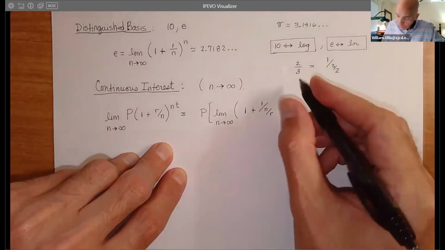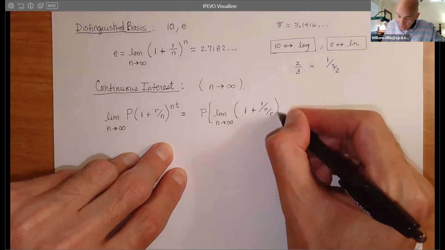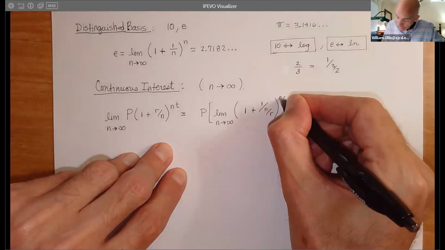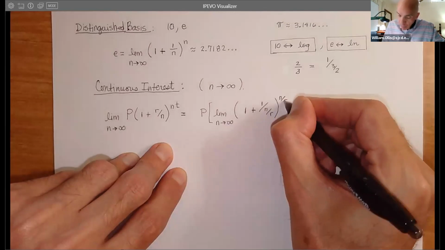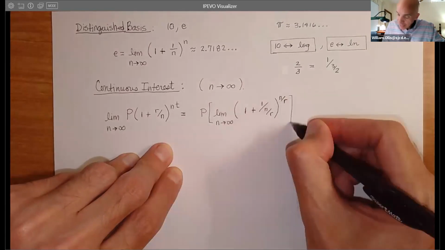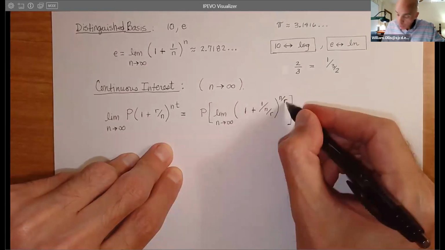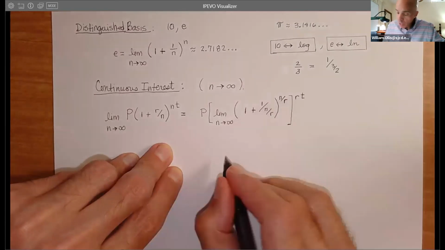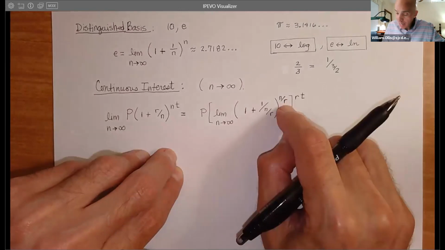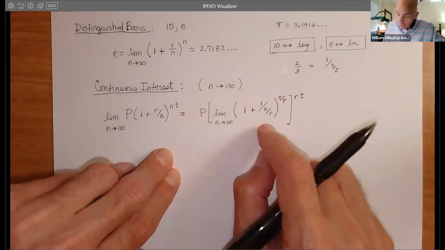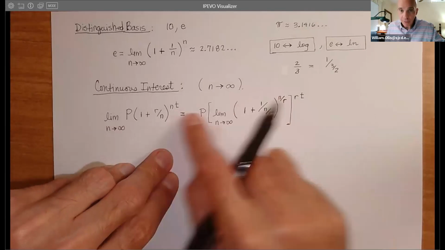And then we're thinking, okay, well, I want the n over r to be right out here. So it looks the same, n over r. But I need nt, so I need the t, but I need to absorb the r, so I'm going to put rt out here using the laws of exponents. So now when I multiply n over r times rt, the r's absorb and I'm left with nt, and that looks like that. And this is that, so these are equivalent.